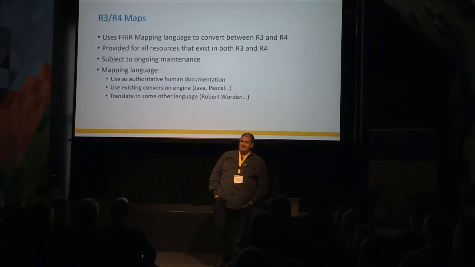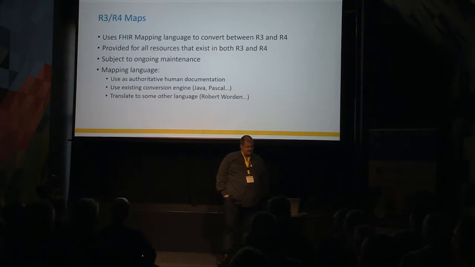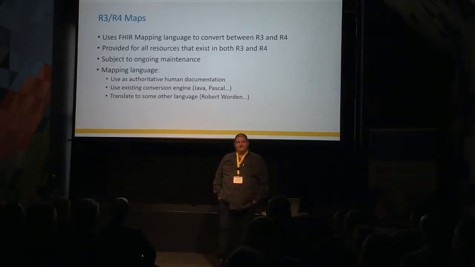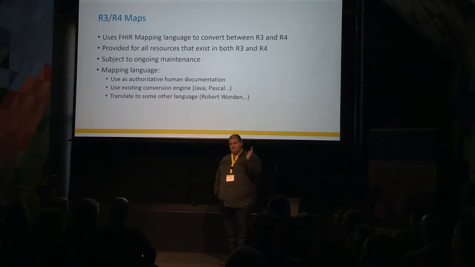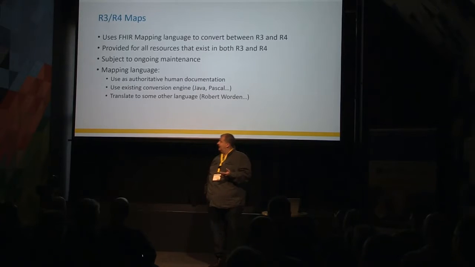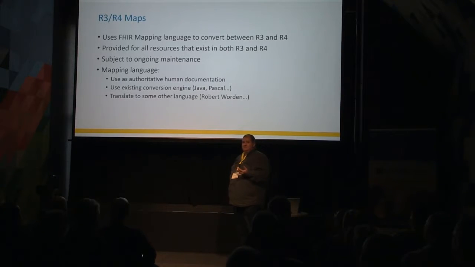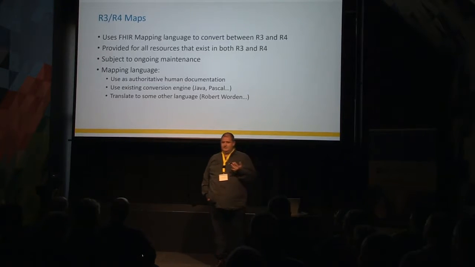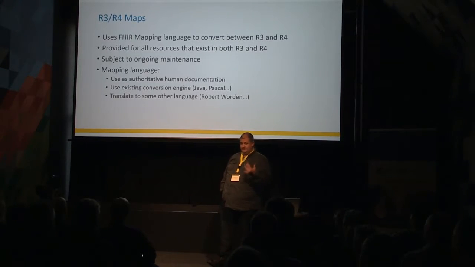Then we publish the FHIR maps. So here's the FHIR mapping language, which is also a subject here this week. We provide that for every resource that exists in both release 3 and release 4. And now that release 4 is finalised, I'm going through with a few other volunteers and actually checking those. We have round trip unit testing code, and about a third of the resources have been fully updated. They will be subject to ongoing maintenance. If you use them, we will commit to maintaining those, and we care about them. Unlike the Java code for the other resources, where I will just randomly comment stuff out. Won't do that in these.